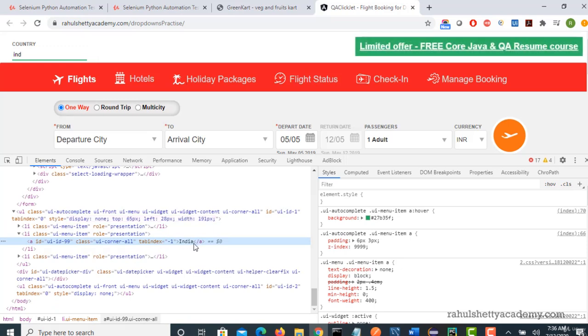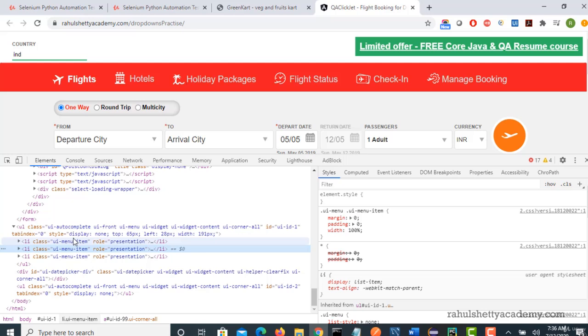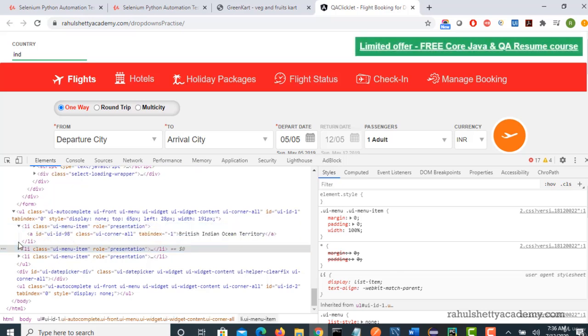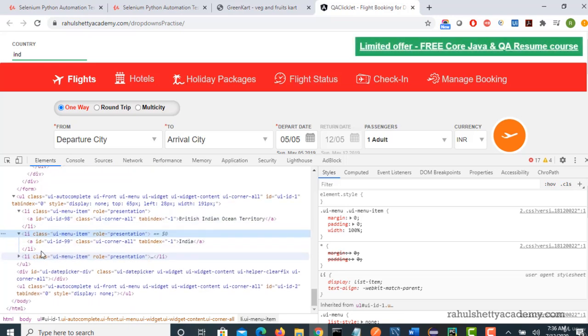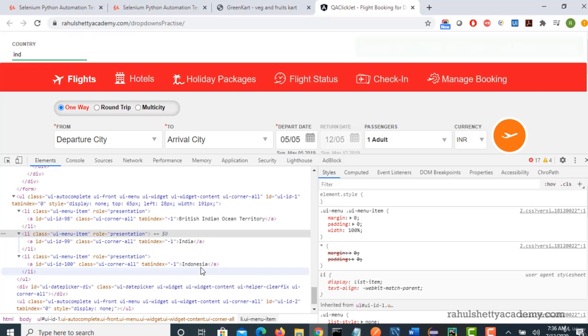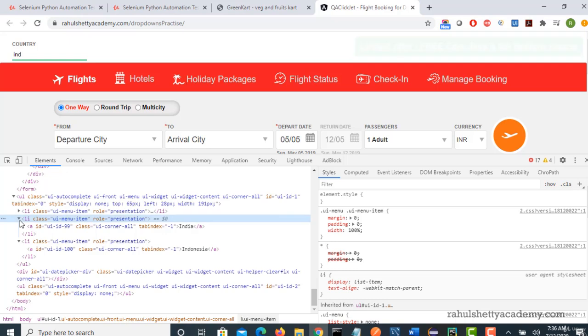If you carefully observe, there are 3 options popped up in the list, right? So here also, this is one li. Basically each option is stored in an li tag. If you open this, in the first li, British Indian Ocean Territory is there. In the second li, India is there, and in the third li, Indonesia is there, right? If there are 10 options, then you will see 10 li tags like this.